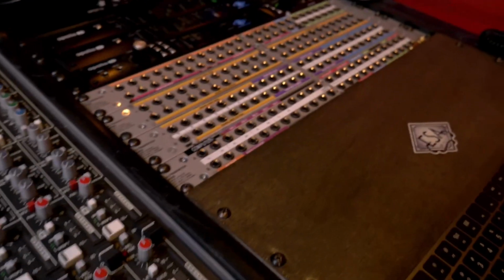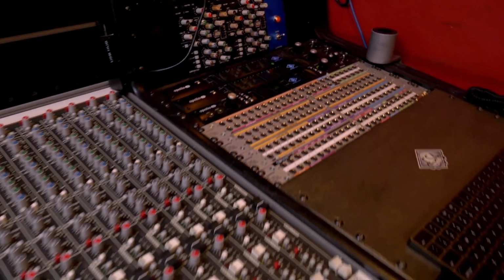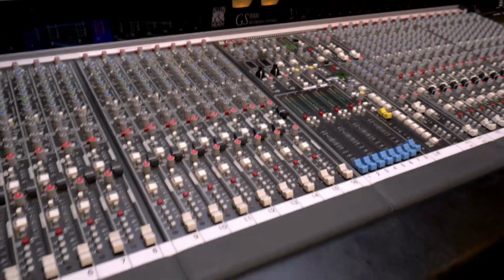There's an Apollo on this side. I've got the 8P, and then I've got 2 16s. So that gives me 32 plus the 8. I've got 8 inputs and 40 outputs on this thing. So this thing's pretty cool.